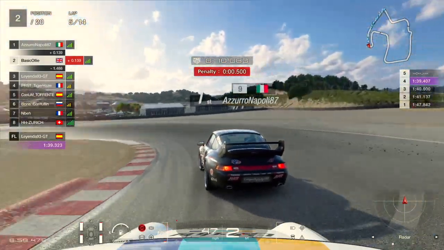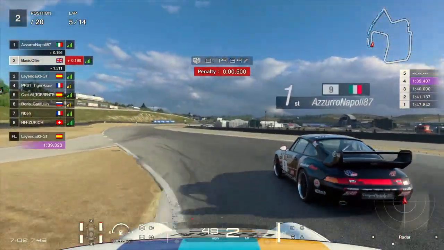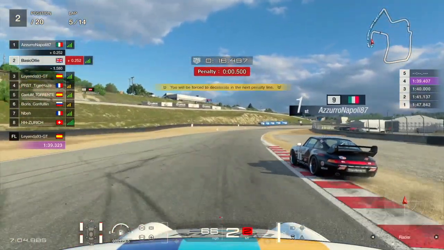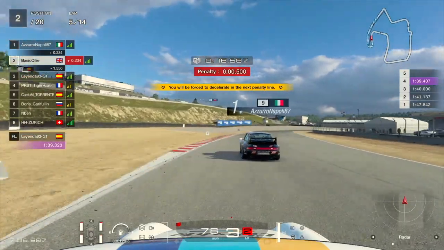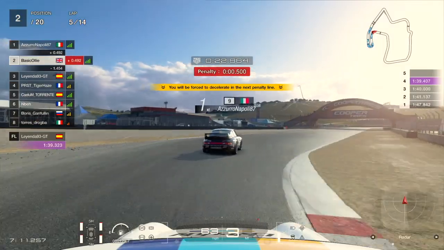I was quite tempted to try and jump ahead just to minimalise the penalty that I've got. So when I do serve it, I'm in front of him, but couldn't quite get the move done there. The Italian ahead racing quite well, so again, let's just make sure we stick with him.